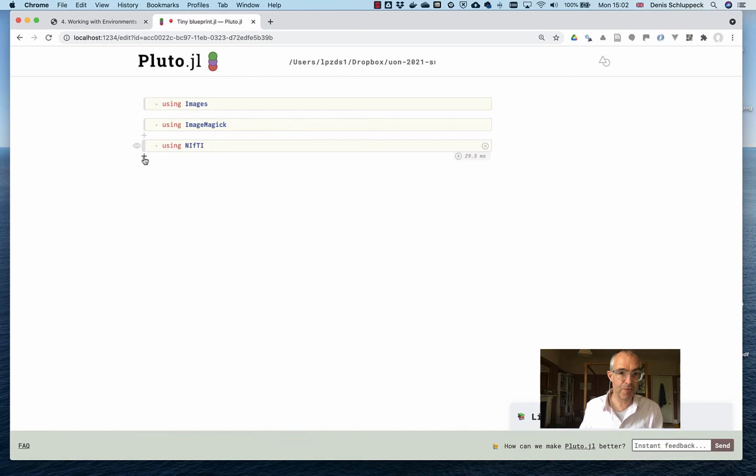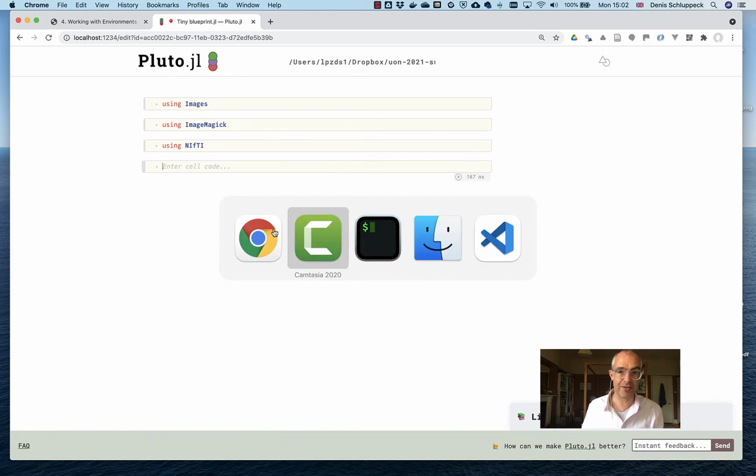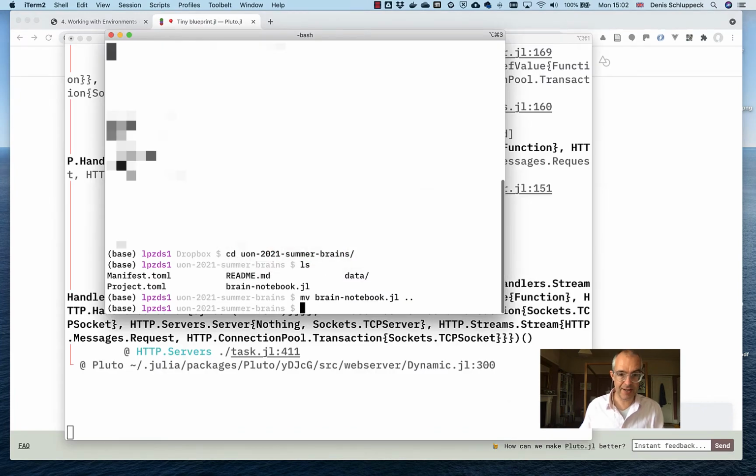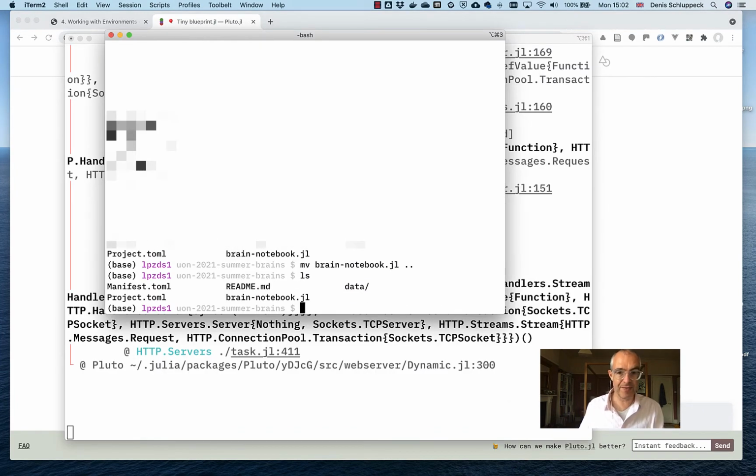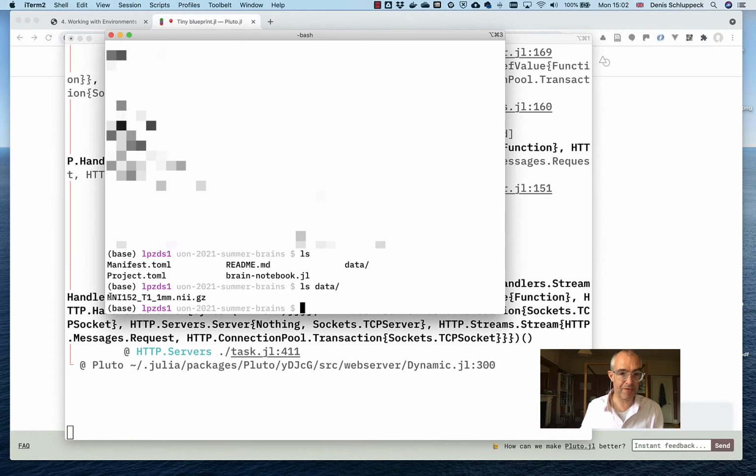All right, so I'm going to open a new cell. And what I want to do is remember where the data were actually stored. So over here in this folder, I told you there's a folder called data. And inside that is this weirdly named file called MNI152, which stands for Montreal Neurological Institute. The 152 means that the image that we're looking at is actually derived from not just one brain, but more than 150. And there's some other numbers which I can explain to you in due course.